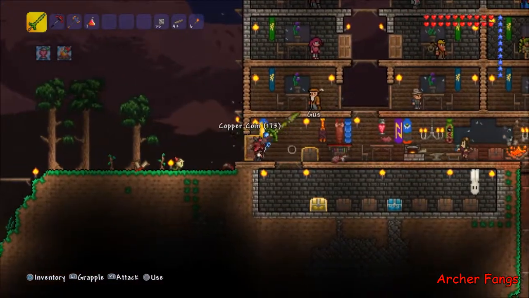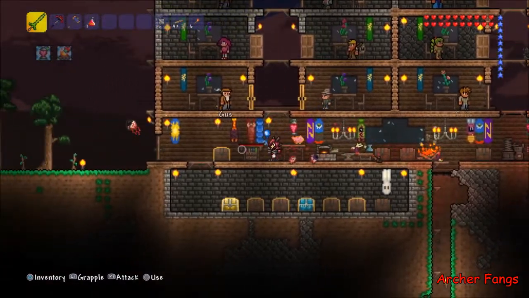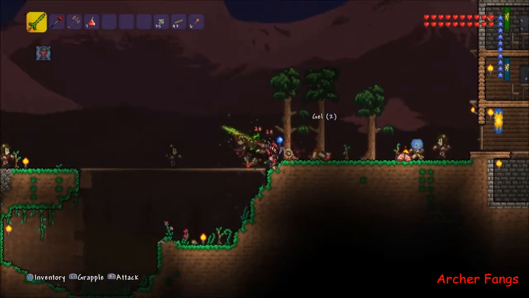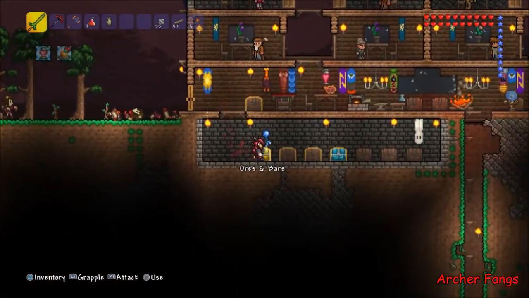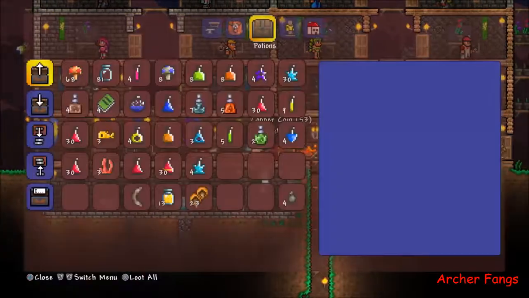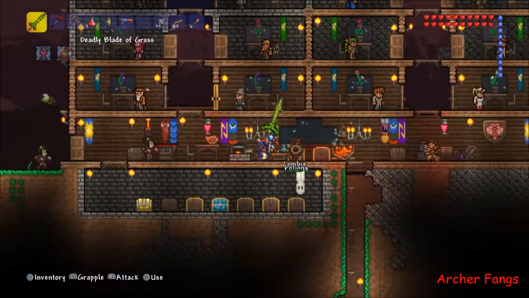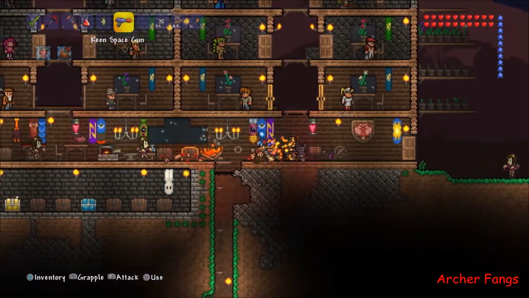Since I crafted the space armor last video or 2 videos ago, I feel like I should use that. Got a zombie banner. This is my meteor armor, so now I can use this.